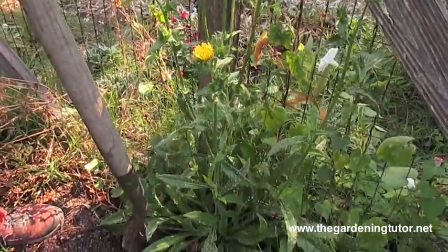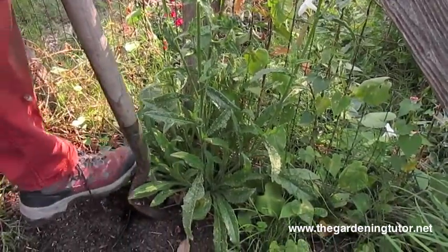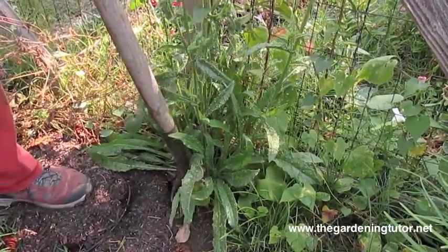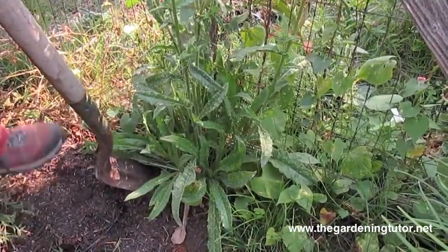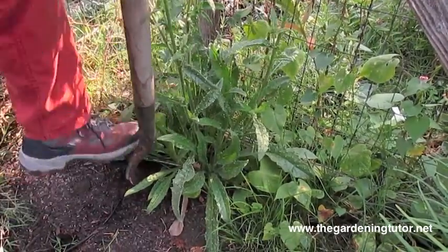Now, I want to see if this is a taproot. I'm hoping that this particular weed has a taproot, so I'm using a really long shovel to see if I can get the entire taproot out so we can see it. I don't know, it's pretty deep in there.